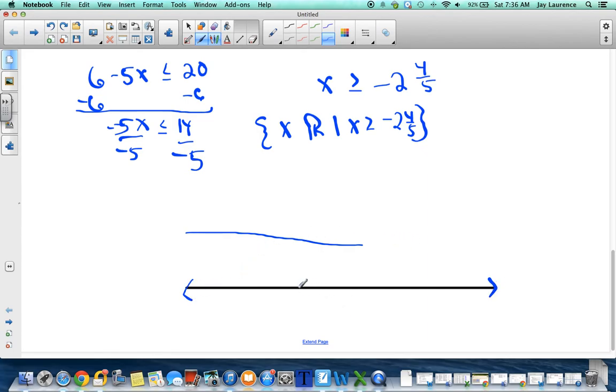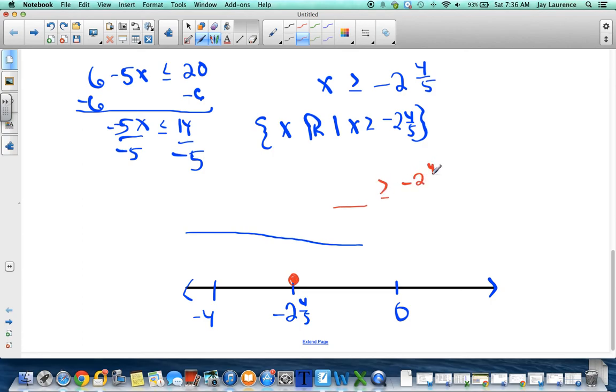I have to show the number negative 2 and 4 fifths because it's relevant to this problem. I can show a 0 if I want, and maybe a negative 4. Don't need to show anything else. I know all those other numbers are there. Now, do I need an open circle or closed circle at negative 2 and 4 fifths? Well, it's equal to, so I'll do a closed point. And I got to quit calling it a circle. I've been teaching kids too long. It's not a circle, it's a point. It's going to be a closed point.